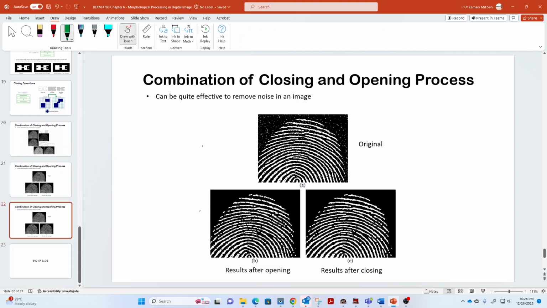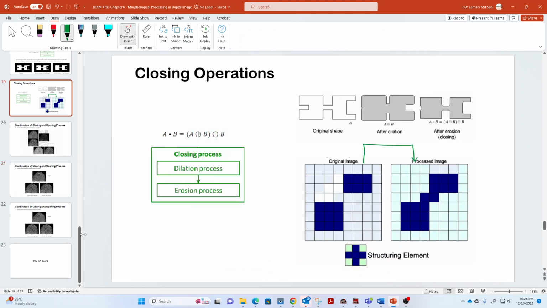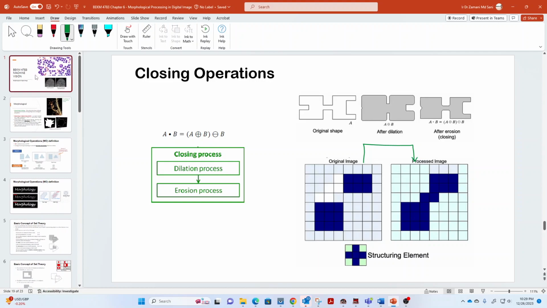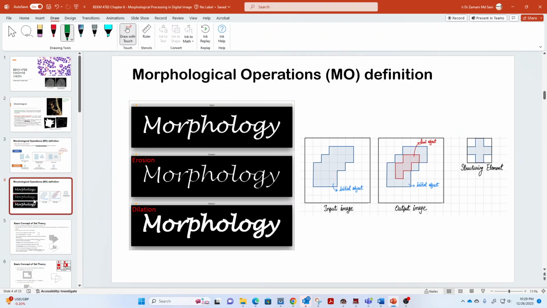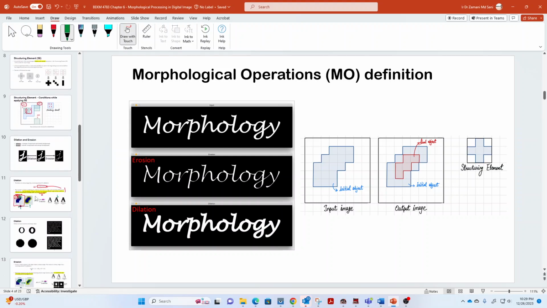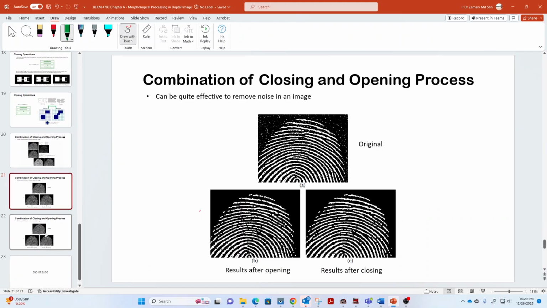All right, in this topic we learned about morphological processing, and a very simple algorithm, the morphology process of dilation and erosion, which is used more than once, and you can see the results like this to improve the image that you have. That's all for the lecture. You are going to look at the questions in the quiz, which will be posted later. Thank you.